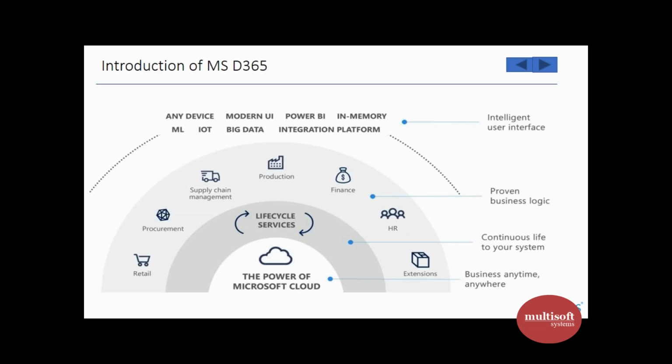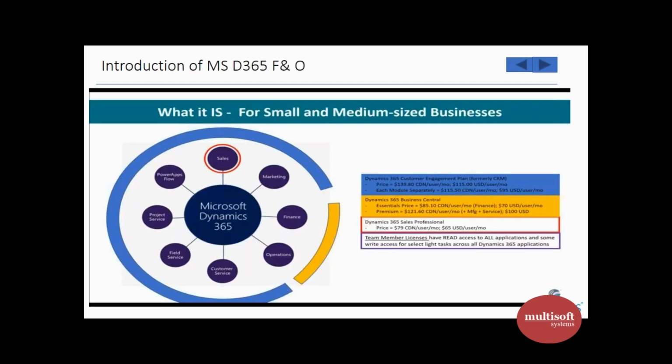The data is stored in the Microsoft Cloud. With the help of Lifecycle Services, we can make all the requests for the different instances, different environments. Okay, this is the intelligent user interface, and this is the business logic, and this is continuous life for your system. It means if you want any production or any instance for the business, they can do the different activities. Okay, this is the introduction.